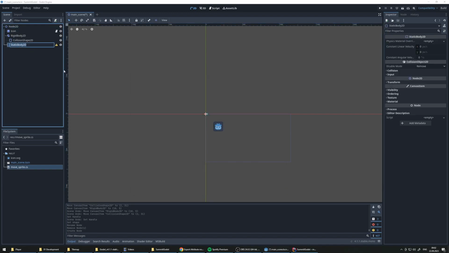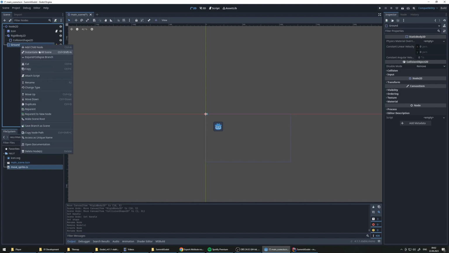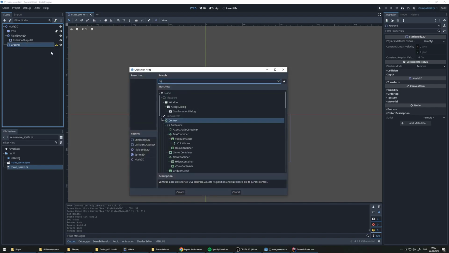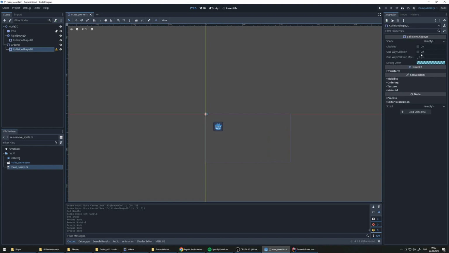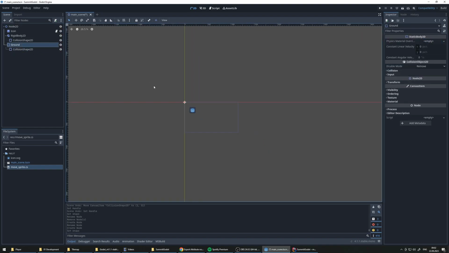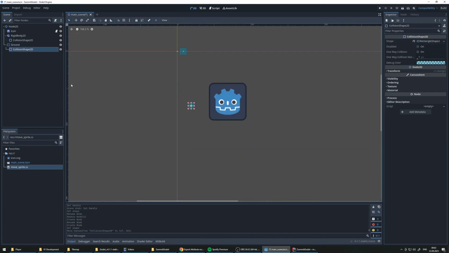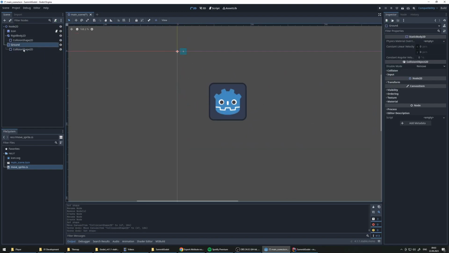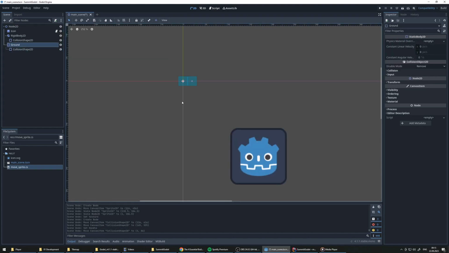Let's rename this to ground now, and let's add a collision shape underneath, which is also going to be a rectangle shape. And now we should be good to go. Okay, again, it's really hard to move this thing, so there has to be some better way.